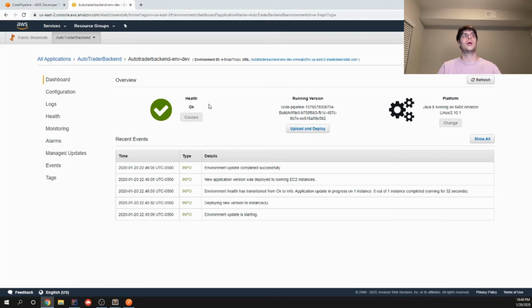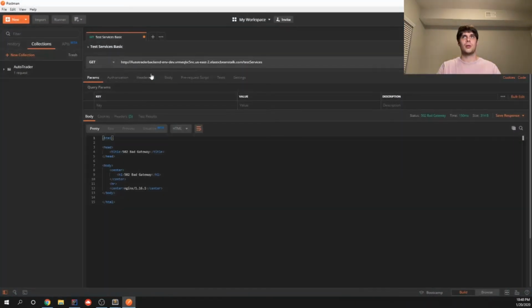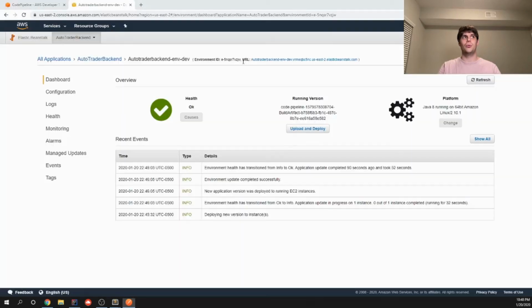So the other possibility, which I believe is going to fix it, is the port that it's running on. Sort of how AWS routes different things, it will go from our URL, this guy, to our environment, and our Beanstalk environment will forward that request to our application on port 5000.